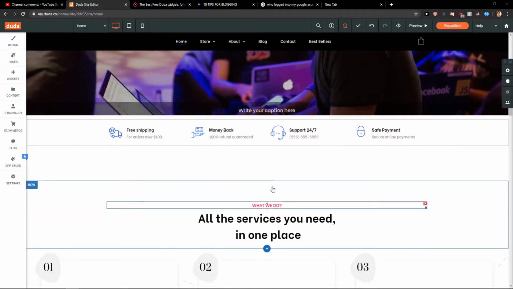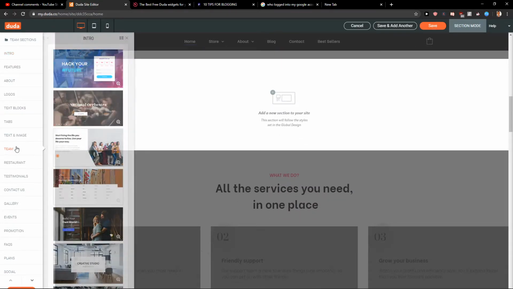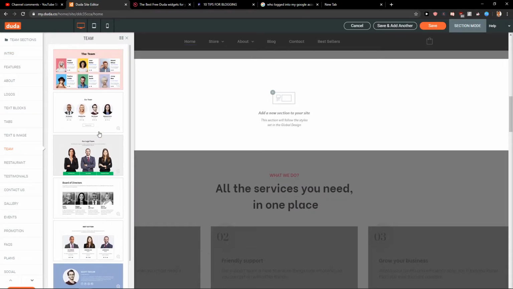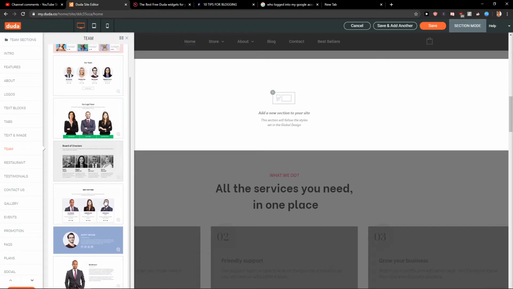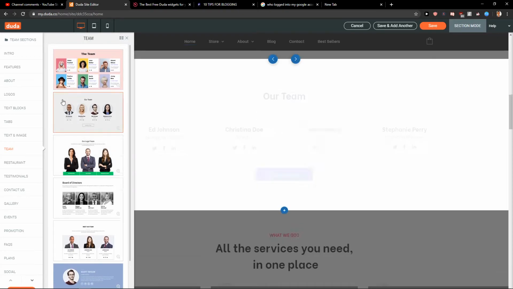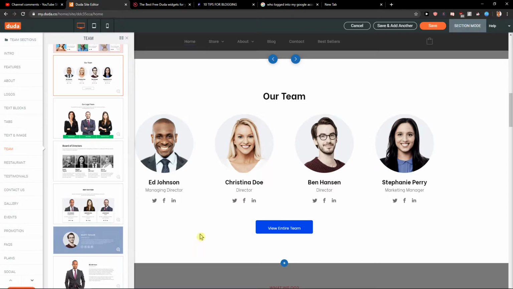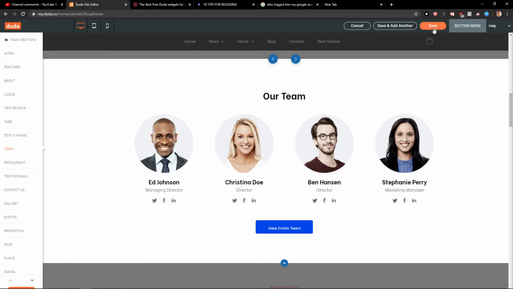First, what you want to do is just click here on add section, and when you have it, you want to click here on theme. Here you can choose which theme you actually like and which you would like to use. You can go with our theme here, this is really good, I think. And here you just want to click save.